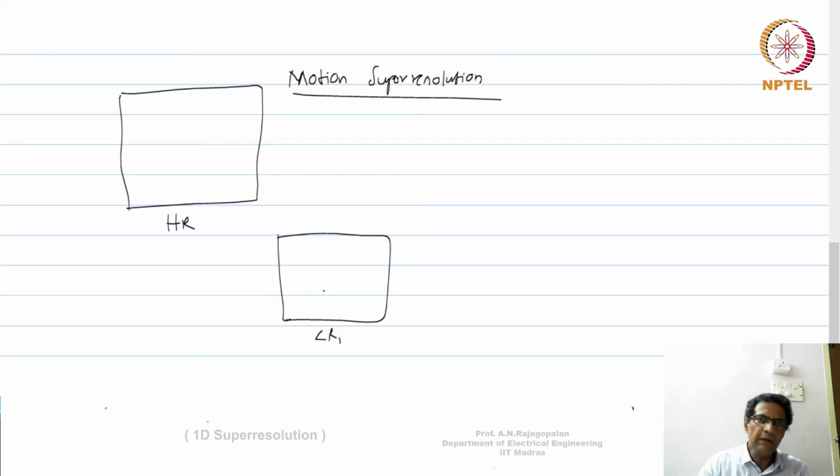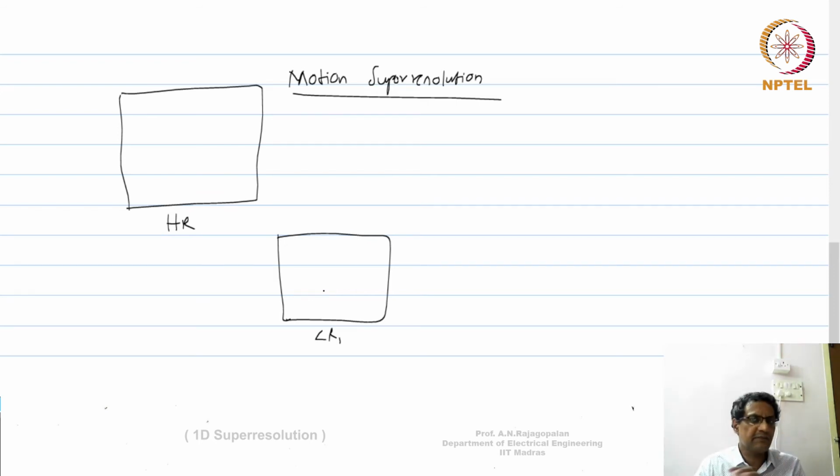Now, suppose I am able to move my camera. That's why it's called motion super resolution. If I can take my camera and move around, the simplest thing you can do is an in-plane translation. You could also rotate. You could also have an affine motion. You could have a homography, a complete 6D motion, whatever it is. Theoretically, you can have any of that.